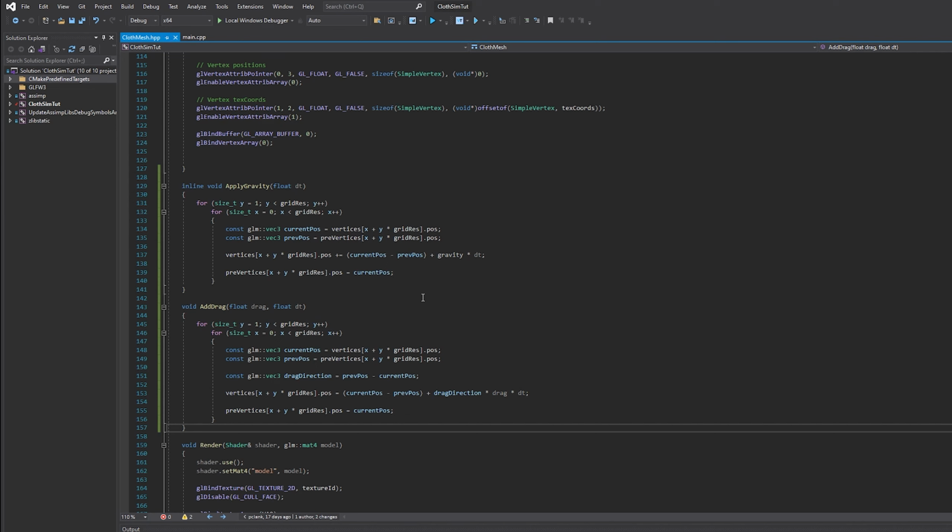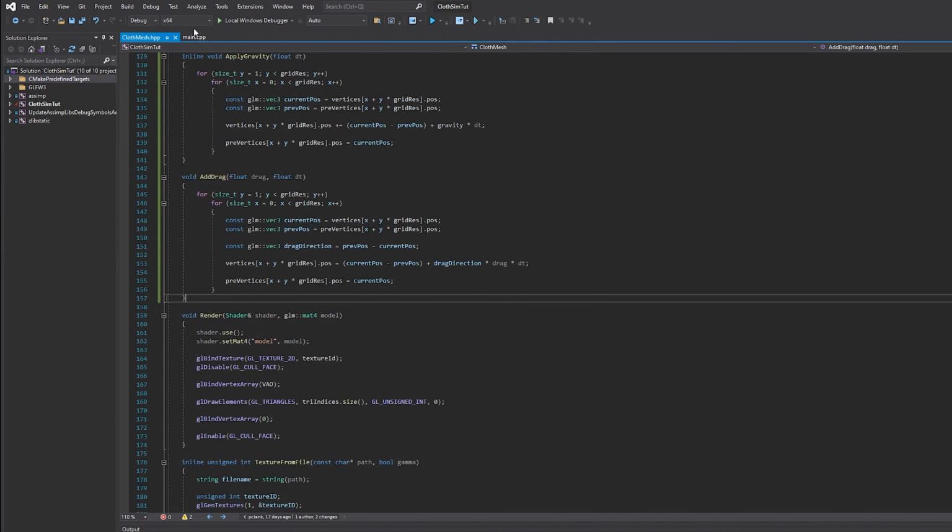Wind will be done at some point. It's very similar to drag, but the direction is actually a normalized vector that is random, so we have 3 values that are random. We're not going to do that yet. So what we can do now is apply these. Obviously, we do not simulate this yet, so we don't solve constraints yet. So we're not actually able to keep our cloth together, but we can see whether it's actually working.